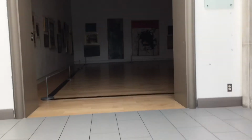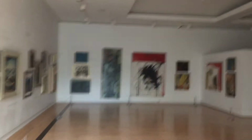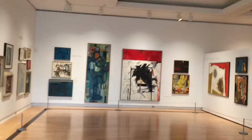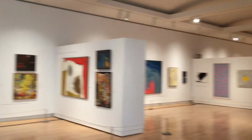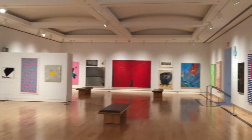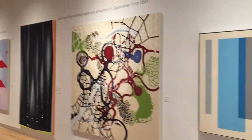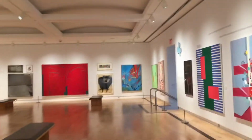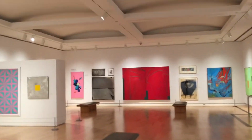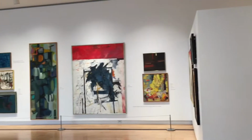And this gallery is named after one of the children of Colonel Sam McLaughlin, who in her own right was a great Canadian painter. The lights will come on here in a minute. There they are. And she was very fundamental to the establishment of this art gallery. She donated money and she donated a lot of paintings. She had some Group of 7 that she donated, and many more as well. Now, of course, you're not going to see any Group of 7 in this gallery. This is all abstract, because right now we're all about abstract painting.